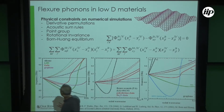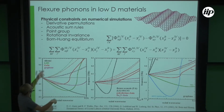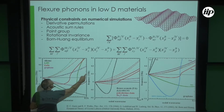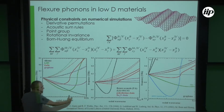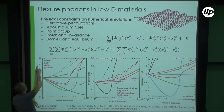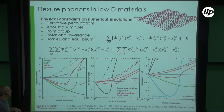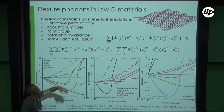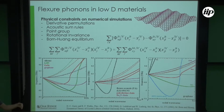What happens for me, not for a lot of people who publish, is that you never see people's mistakes when they publish. You only see the good stuff. When I take graphene or hexagonal boron nitride or silicene or whatever 2D material I want to look at, and I do a calculation and look at the phonons, this is what I get. I'm zooming in really close to the Brillouin zone. This is very low frequency, 0.3 terahertz. So it's not a huge discrepancy, but it can be important sometimes for phonons. What I find is that my out-of-plane vibration, which looks like that, is a very important vibration for me in these 2D materials.